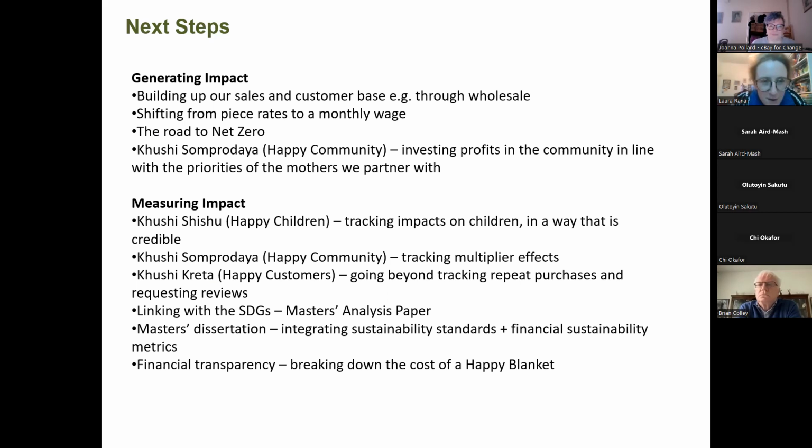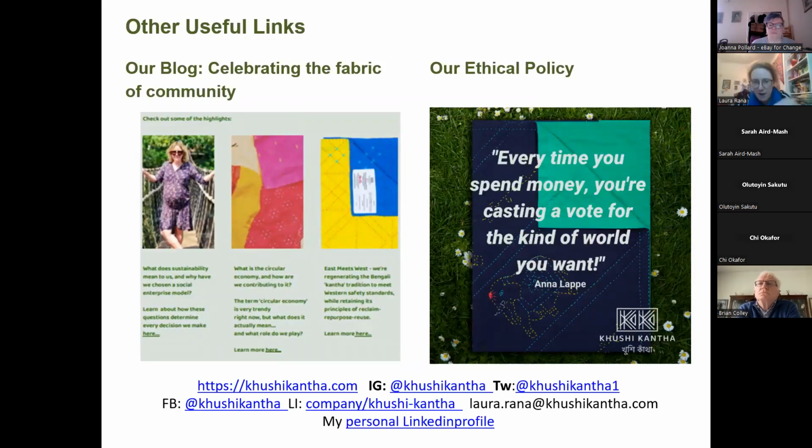I think that's the last slide, but maybe there's one more, right? Yeah, and then these are some links to our blog. So some of these questions, both in terms of figuring out the impacts we want to have, and the best approach to generating impact, but also our impact measurement journey, we've captured some of that on our blog. And then also thinking about the relationship between generating impact and measuring impact, we've tried to capture that in quite a comprehensive ethical policy, in terms of how the decisions we make every day, strategically and operationally, put impact at the forefront of those, if that makes sense.